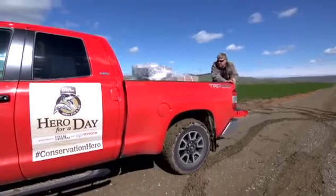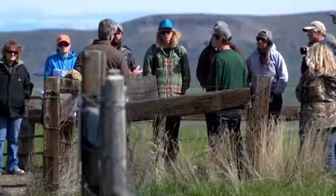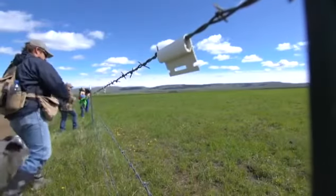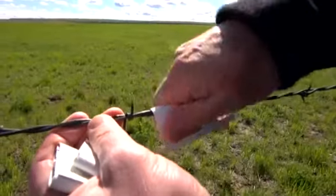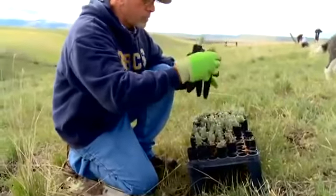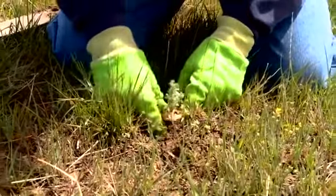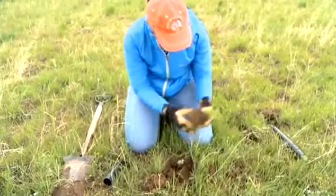Volunteers are everything for sage grouse. It requires all people, ranchers, agencies, nonprofits, and volunteers to bind together and team up, roll up the sleeves, and get the work done. We tore out some fence. There was no use to it, and it was just in the way of the birds. And we planted sagebrush plants in a burnout area due to a large fire we had not too long ago, which wiped out a lot of cover.